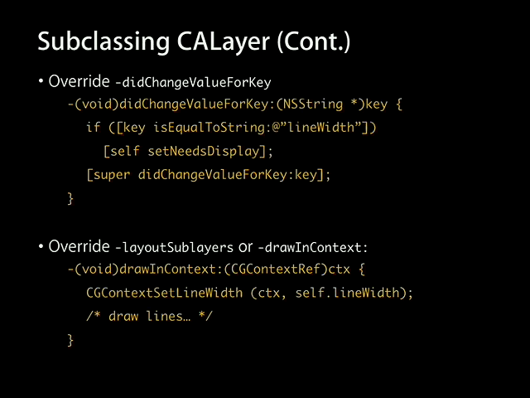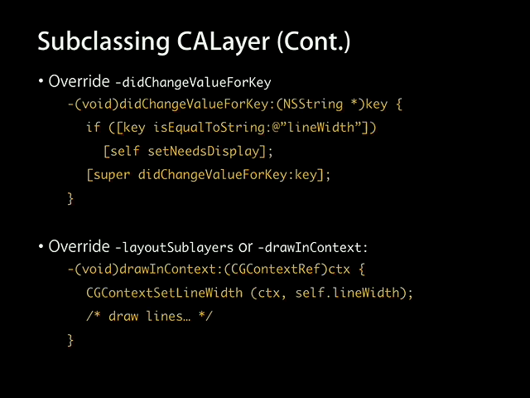So once you've given it the default values, the next thing to be aware of is typically most times you add properties, you're doing it because you want to change the layout or drawing behavior. So that means if the property changes, it's convenient if the layout or drawing updates itself automatically. So the way we've found that's best to do that right now is you can override this KVO method, didChangeValueForKey. And obviously, all property changes will go through this method. And then in the same way as for the default value, you can just check for your key and then do something. In this case, we're going to say, if the key is line width, we know we have to redraw the layer, so we're just going to say setNeedsDisplay. And of course, call super.